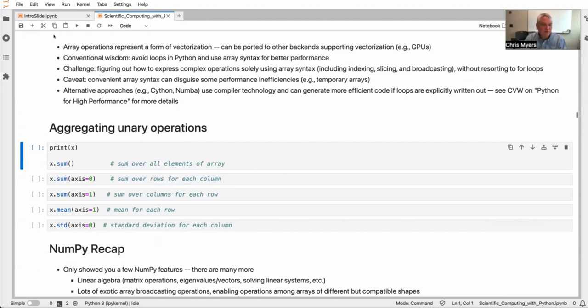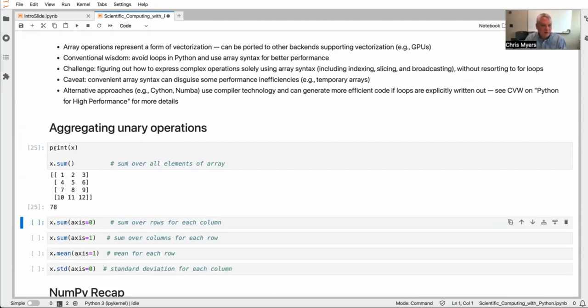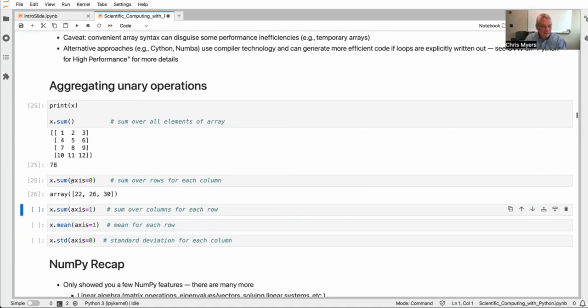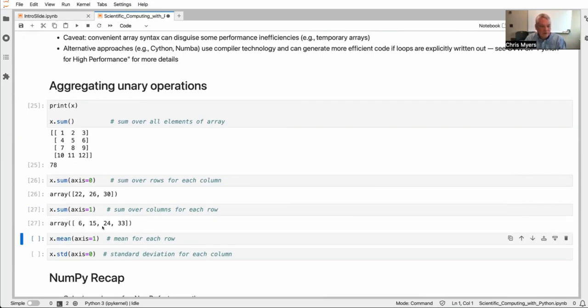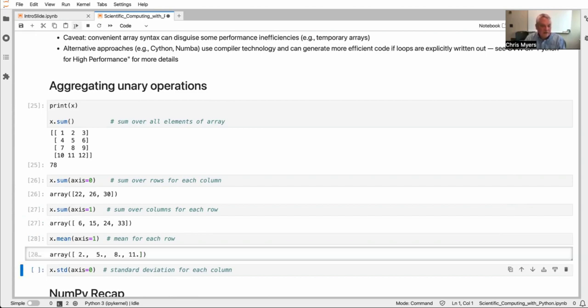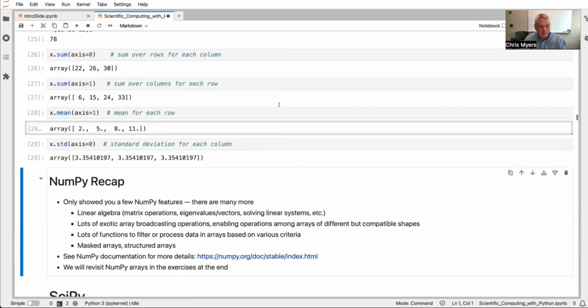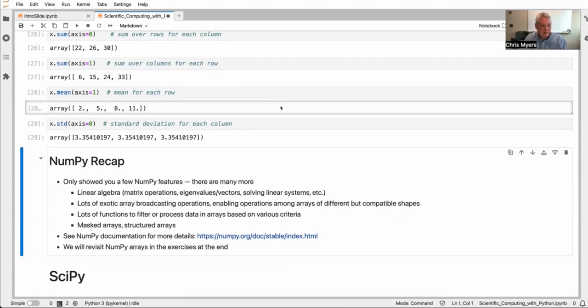So there are various aggregating operations we can do. If I have some array X, I can, for example, compute the sum of all the elements in the array, and that's shown here. But maybe I want to do it as a sum over the rows. So I could do a sum, but I would specify an axis. I'm going to do a sum over axis equals 0, or I can do a sum over axis equals 1, the sum over the columns. I can compute the mean over each row, or say the standard deviation over each column. And so these aggregating operations can be done along different axes. And again, that often plays an important role in some kind of computation you want to do.